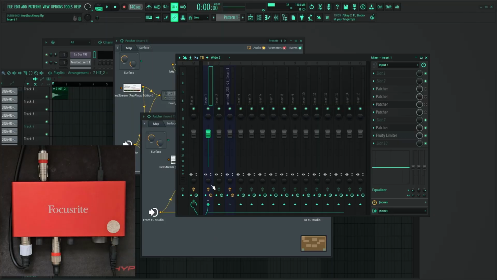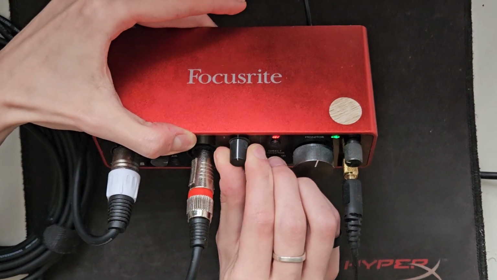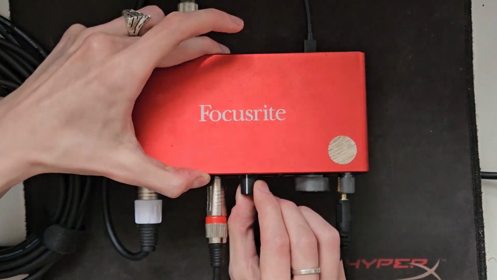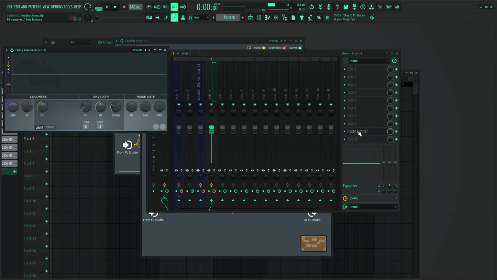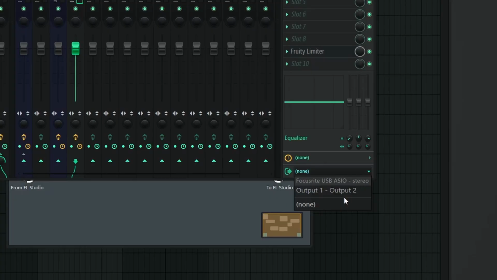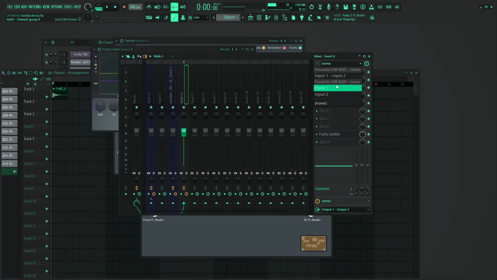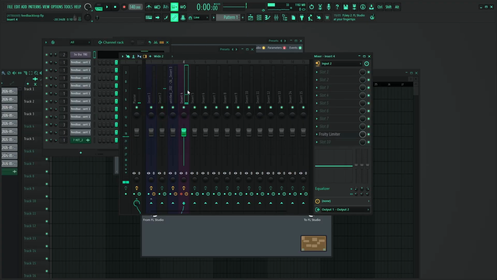And now if I just go in here in one of the mixer slots. Well, okay, first of all, I also need to add gain here. I'm kind of scared. The very first thing, I'm going to add a limiter again, just in case. I'm going to decrease the gain actually, so that it rather goes quieter than louder. Now, okay, I guess I can only do stereo. Oh my god, it works.